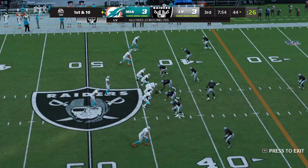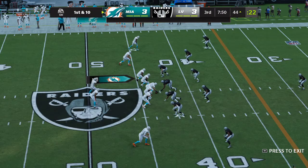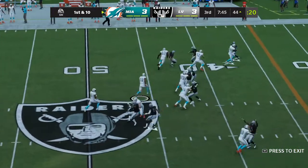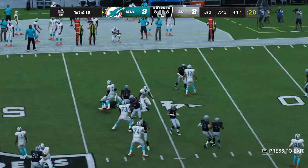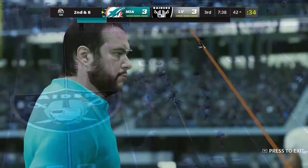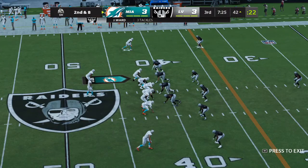So much goes into a successful play, doesn't it? How about that play action there, freezing the defense just enough to bring the tight end free downfield for the completion. And here's a handoff out of the gun. And he'll be brought down at about the 42. Defensively, Jimmy Ward in on the stop. The last run got a couple. Here's 2nd and 8.